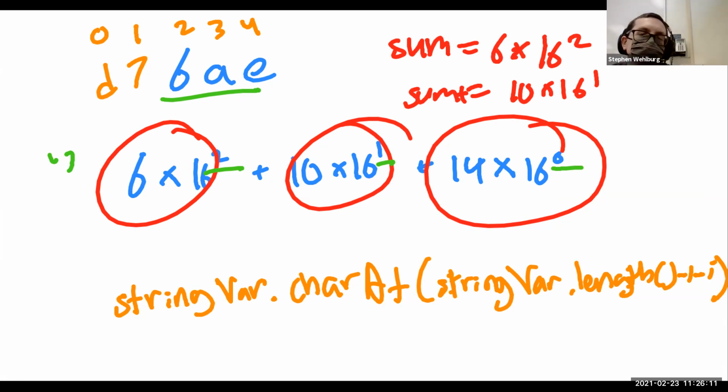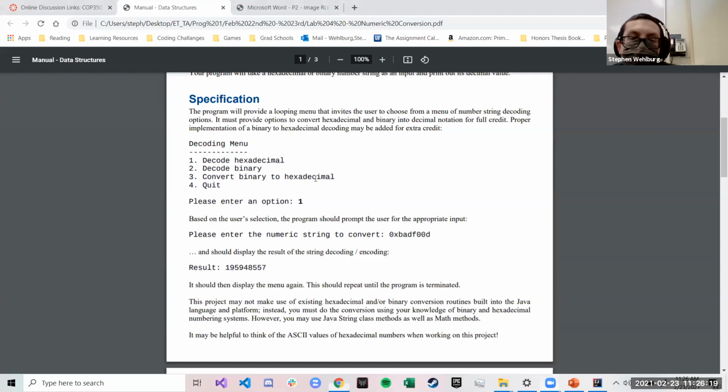And then you also have to convert binary to hexadecimal. For that, you could go binary to decimal and then decimal to hexadecimal, if that makes sense to you. If you know that algorithm, the best thing to do is to do the algorithm you would want to do personally.